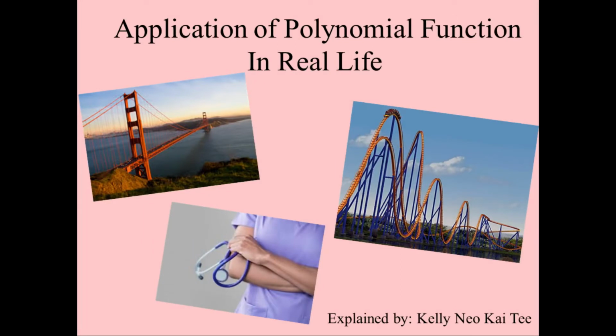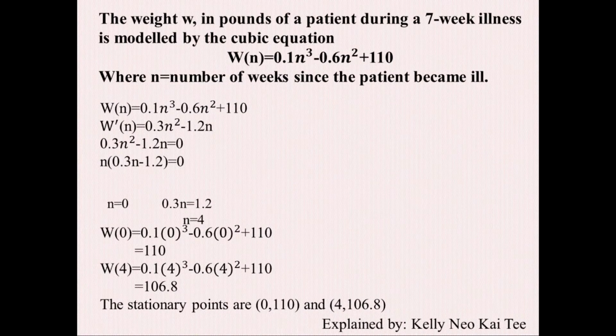Polynomial functions are used to describe curves of various types, so they can be applied in real life to graph curves. For our group, we use a healthcare problem as an example by using a polynomial function. The problem is that the weight W in pounds of a patient during a 7-week illness is modeled by the cubic equation W(n) equals 0.1n cubed minus 0.6n squared plus 110, where n is equal to the number of weeks since the patient became ill.